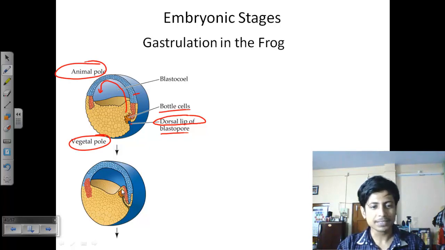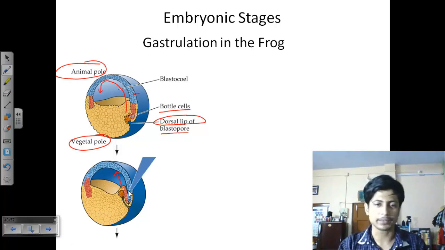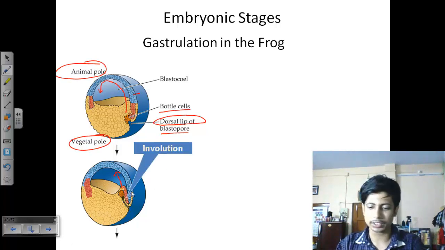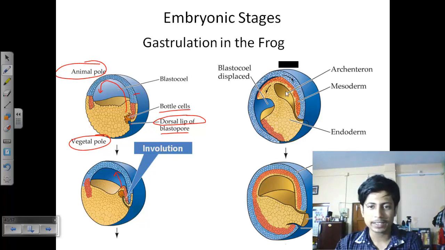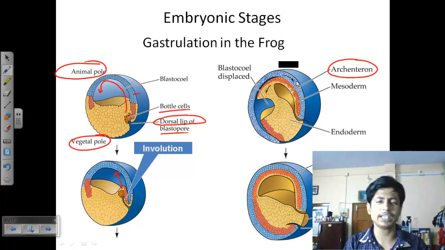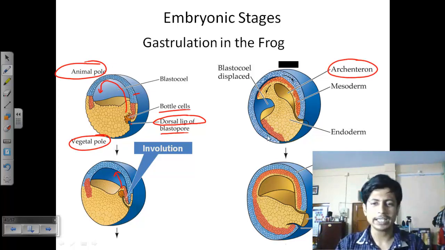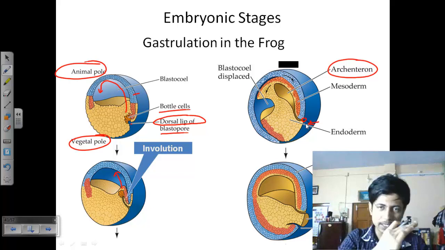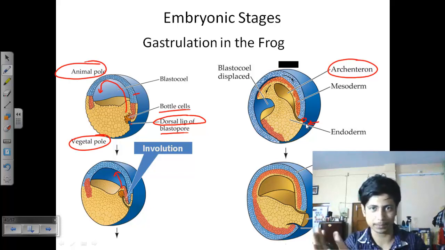So see, slowly these cells start to migrate, and the blastopore slowly starts to engulf, and a cavity starts to form. See, this is a small thinner cavity. It will become larger eventually. So this is the involution that starts to occur, and slowly they start to form that archenteron or primitive gut. Remember the same thing. In case of sea urchin, we see the archenteron form straightforward. Here also we see it with the help of a blastopore at the terminal, and this is the lip. Dorsal lip means a portion which closes the terminal or closes the blastopore and opens the blastopore. It's a small tissue. So that is the dorsal lip.